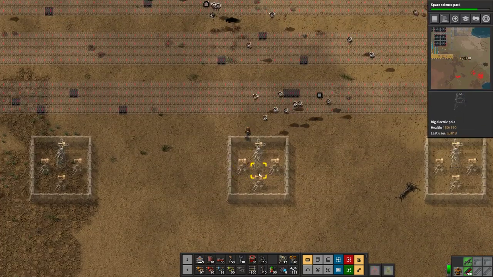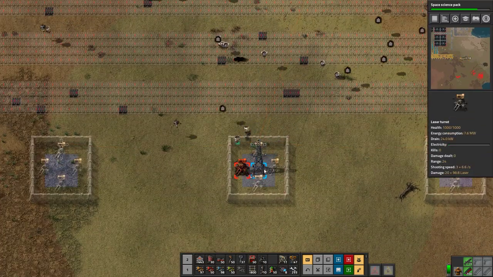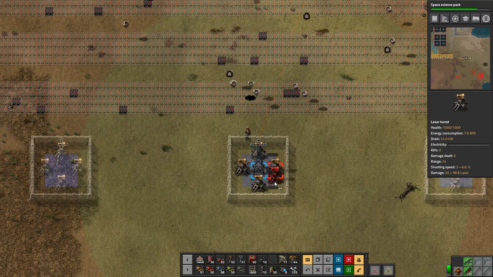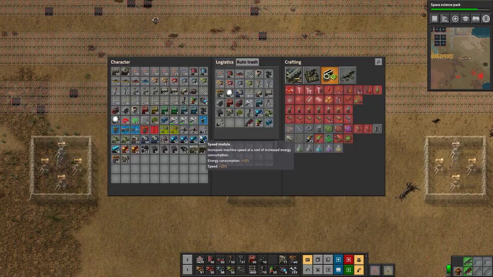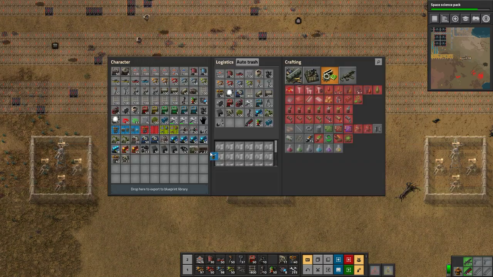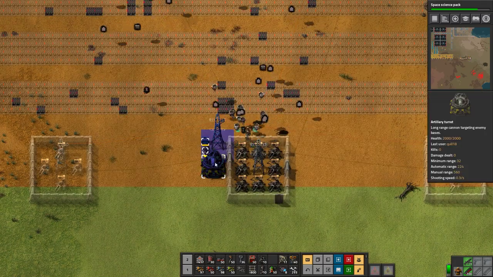Okay, let's make sure to get one of these set up as quickly as possible, with some extra guns, because what I want to do next to this thing is put down an artillery.